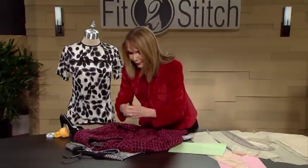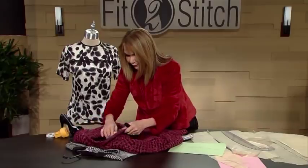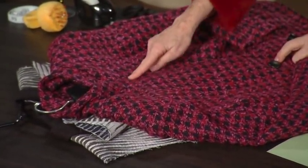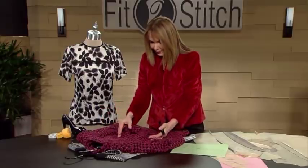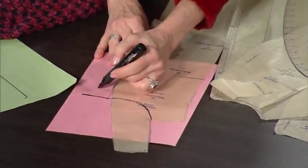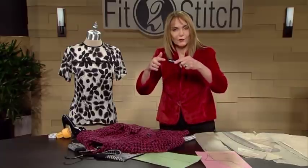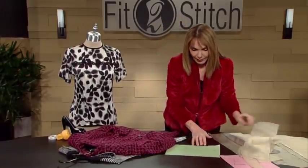Looking at this notch lapel on the table, the collar actually comes right to center front. It's the lapel that goes past — and we've learned asymmetric, so we know that anything that comes past simply goes asymmetric and then comes right back into center front. So this portion of the collar is what we're going to bring past center front and then back in to center front — that's what creates the lapel. But the collar length only goes from center front to center front, from front to back to front.